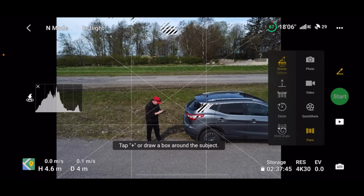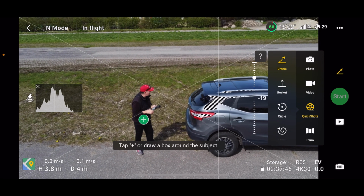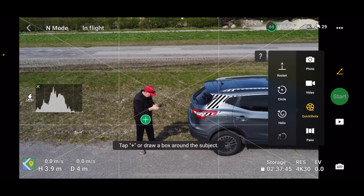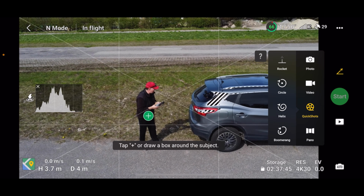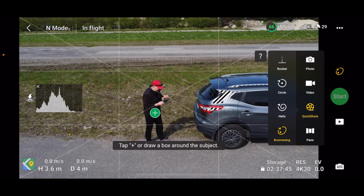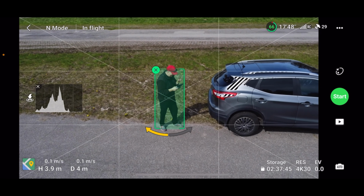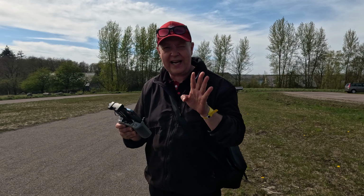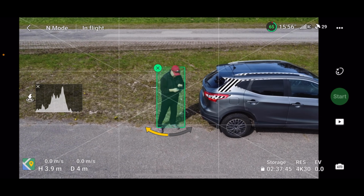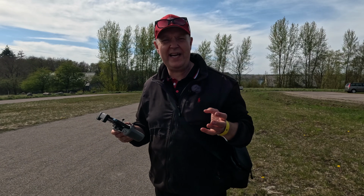And those are called quick shots. If we go under quick shots here, you can see that you have basically 5 options. You have a drone, you have a rocket, you have a circle, you have a helix, and you have a boomerang. And all of those can be used for different purposes. But let's just take the boomerang just for the sake of it. And you can see that it's already selected. The only thing that I need to select is the direction that I want to go. So we just keep it at that. So right now it's executing an automated quick shot.